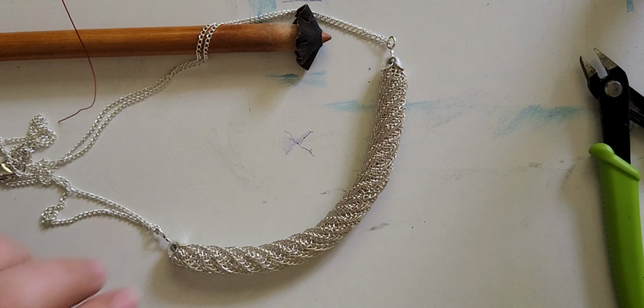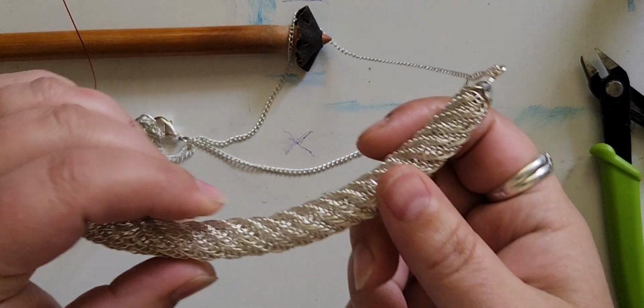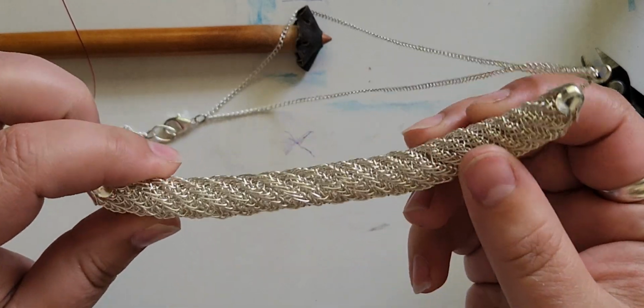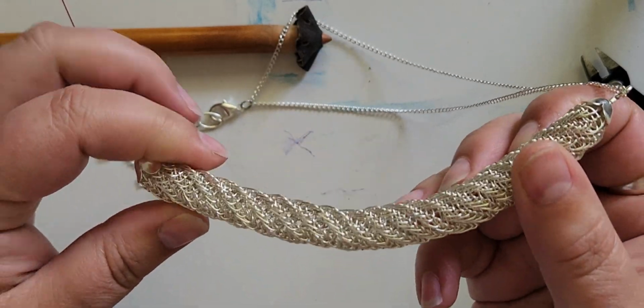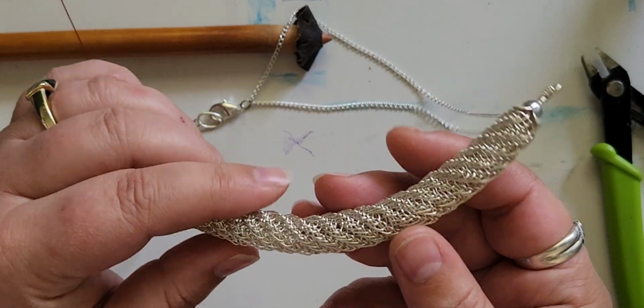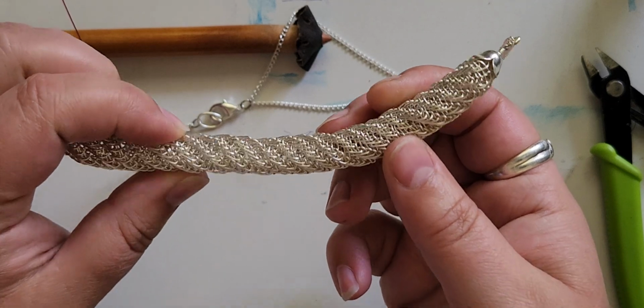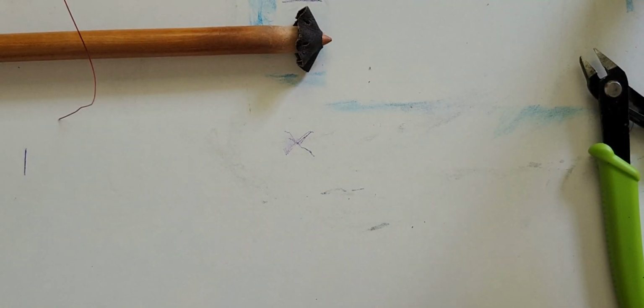So for this demonstration, I'm going to show you how to do this stitch here, which I call a spiral stitch with Viking knit. Now this is done with 6 stitches around, and it's actually really simple if you know how to do the basic Viking stitch.